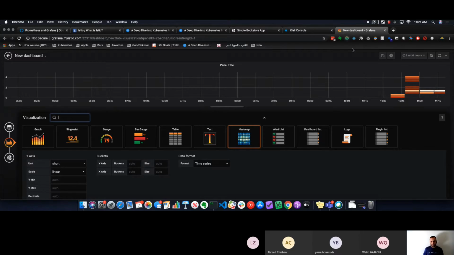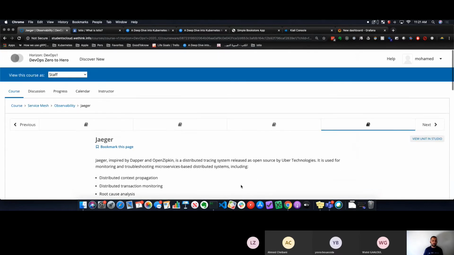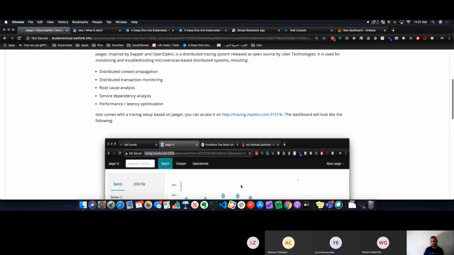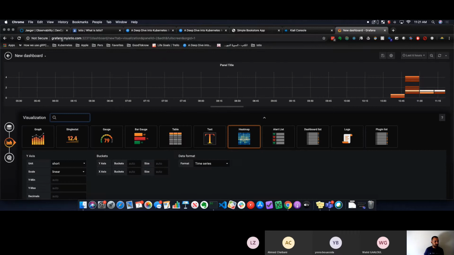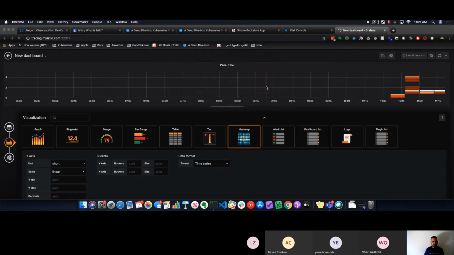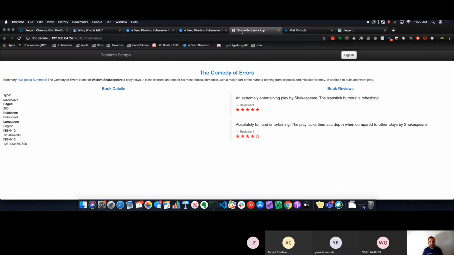All right, so we saw Kiali, we saw Grafana and Prometheus, and now I would like to take a look at the next thing, which is distributed tracing, which is also very important in your distributed application. So I will jump in and put tracing, same stuff. Okay. So here, this is the interface of Jaeger.